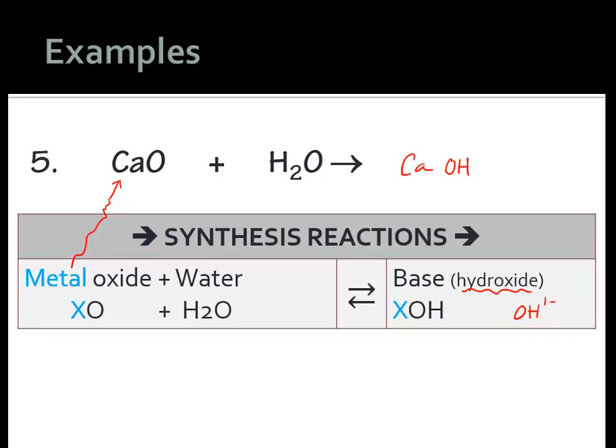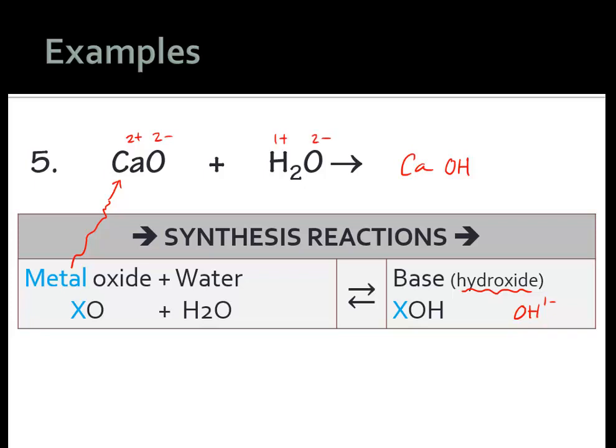And the reason that's nice and helpful is because it'll help me write the formula correctly right away. All right, how do we do that? When we're working with these elements like calcium oxide, they already have charges of their own. They're in compounds, so calcium's a +2 and oxygen's a -2. Water, hydrogen's always a +1 and oxygen's a -2.